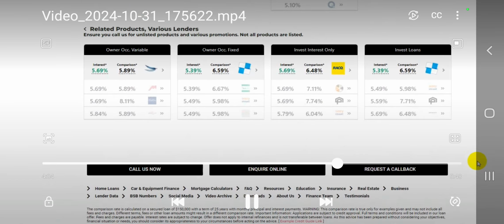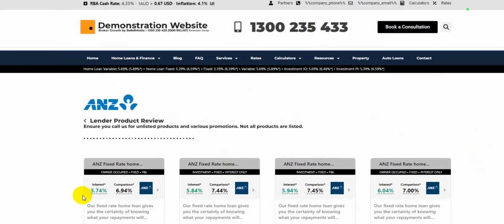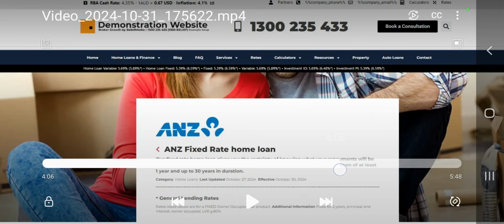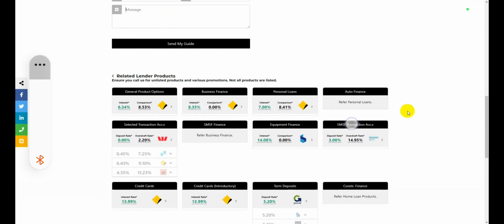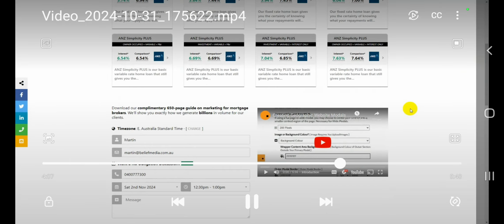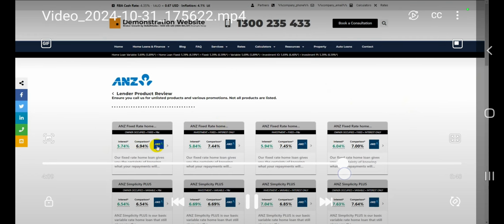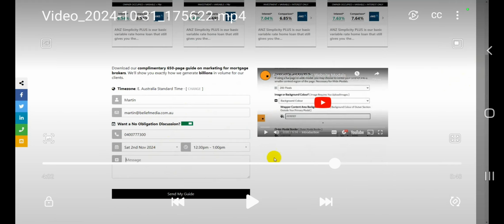So what else am I doing here? I think the purpose of showing this is, is this a demo website? All right, I do want to show you this. You need to, this is actually important, I think. Bear with me there. I'll just stop it there. Good on me. Okay, I'll stop it right there.